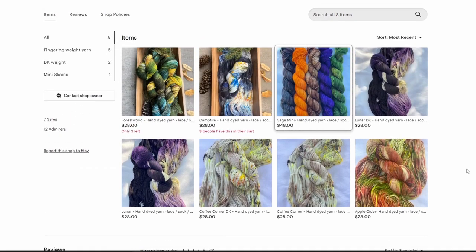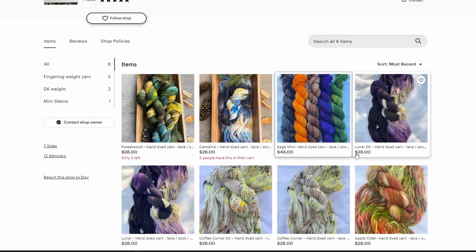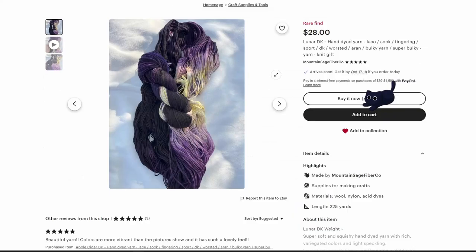They've got a little bit of a selection, very small. They've got cute things going on. I like this horsewood, but we're focusing on Halloween, right? We have got the Lunar DK hand-dyed yarn. The minis set is not technically Halloween from what I've been seeing — she's not promoting it as a Halloween yarn, but these colors fit: we've got a pumpkin going, a royal purple, and greens. That's screaming Halloween to me, and if anything, it's definitely autumnal. Looking at the Lunar, she does offer Thin DK, and I think it totally fits a witchy vibe for Halloween.